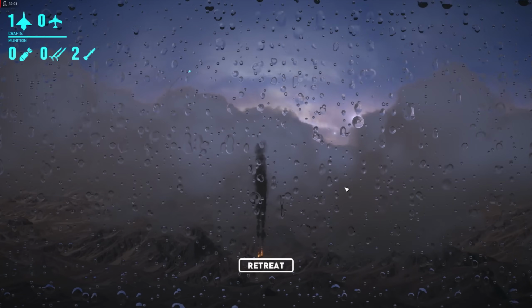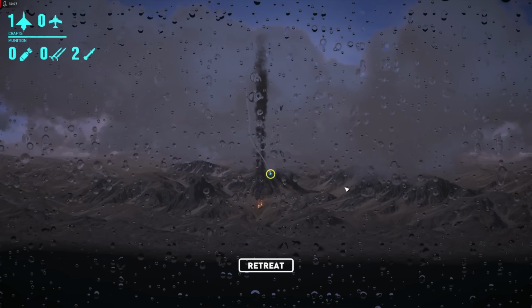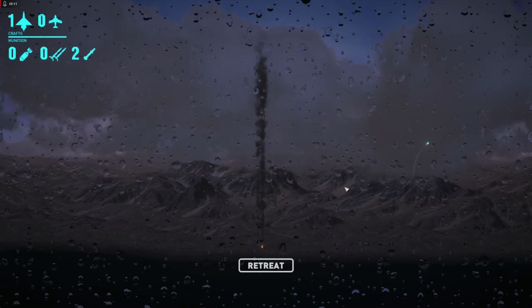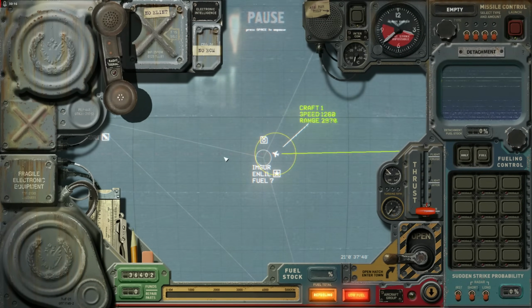Don't retreat yet. Good. Okay, we've got the kill. He's going to hit the ground in a second. Yeah, that's a kill. That thing's destroyed. Destroyed by an aircraft with just a machine gun. The enemy has been destroyed. Okay, that's a nice little win for us.